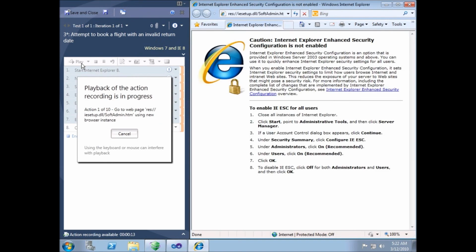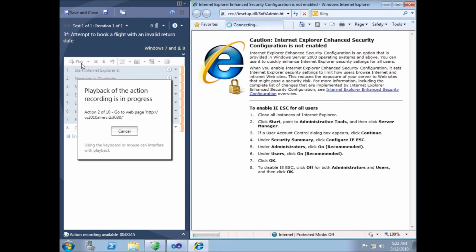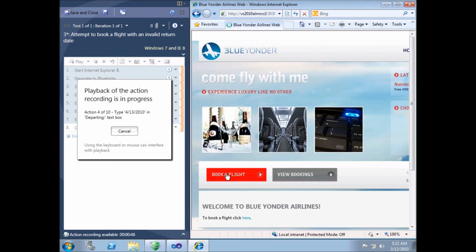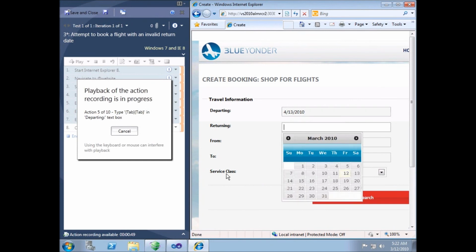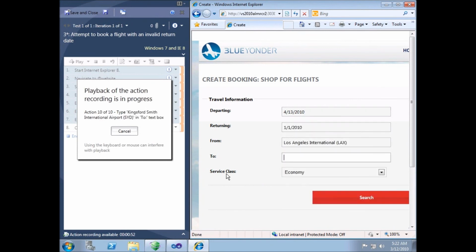And what's going to happen is it's going to play back my recording from earlier, and it's going to get me all the way up to the point where I can click the test button to see what happened. So you see it's initializing the website. And once this is done initializing, we'll be able to see the rest of what's going on. There's the website, and now you notice it's fast forwarding through all those steps for me so I don't have to do it myself.